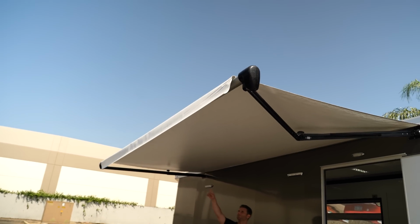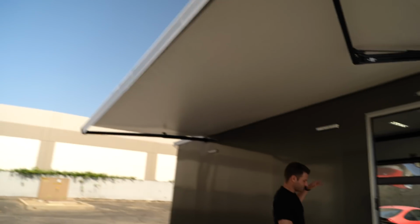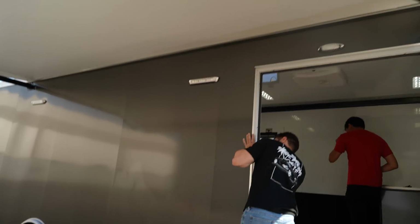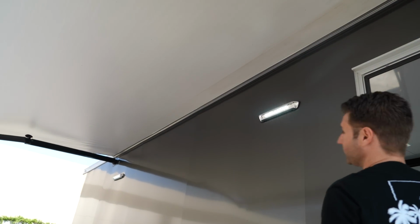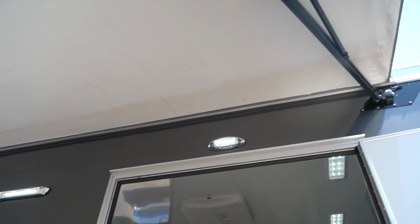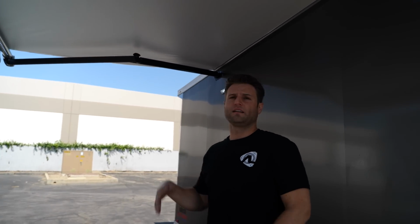Right there, and it angles this bar of LEDs. It's sunny right now, but we tested it at night, and so we have these lights on a circuit, and they're bright. They light up the car. And we have this one here, kind of like a nice little entrance, and then finally this one's sick. It's not bright, but it sets like this camping mood light. Like, hey, it's at night. You want to keep the car kind of lit, subtle.